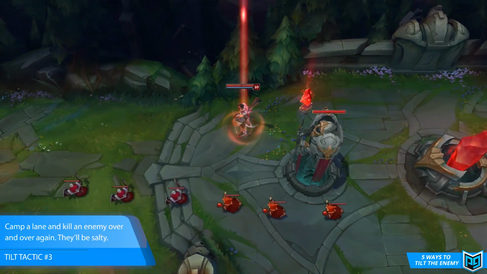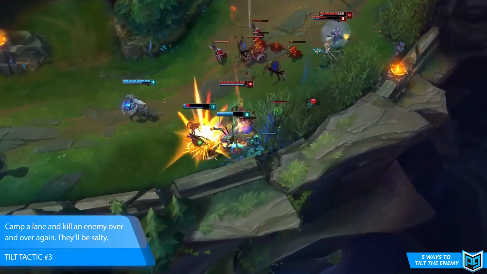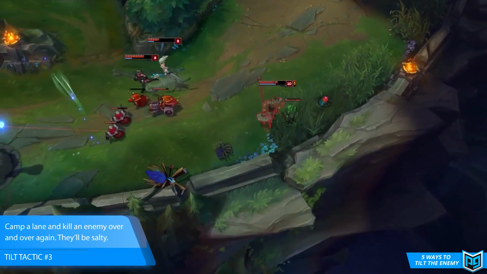Bonus points if you can camp one lane but still have other lanes winning, because in the enemy player's mind, that is the worst thing to have happen. Like if they're being camped so they can't win their lane but their allies are still losing their lanes as well, that's just... God, I'm even talking about it, I feel frustrated.